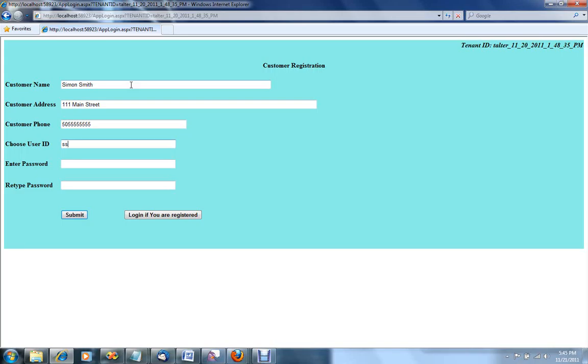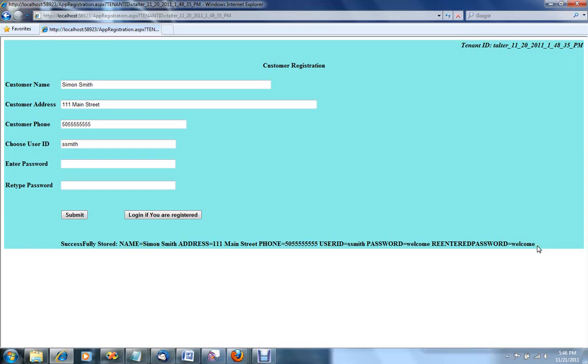You can give SMITH, and for the password I'm going to use welcome. Now let us see how the output comes. It is going to register this Simon Smith, whose user ID is Smith. Let us see how it works. See, it's successfully stored.